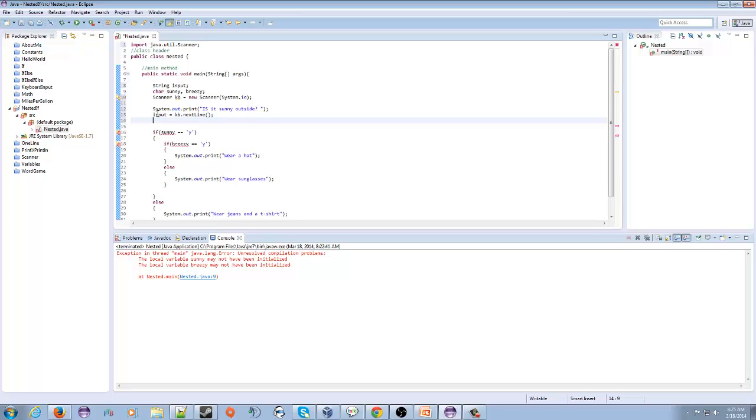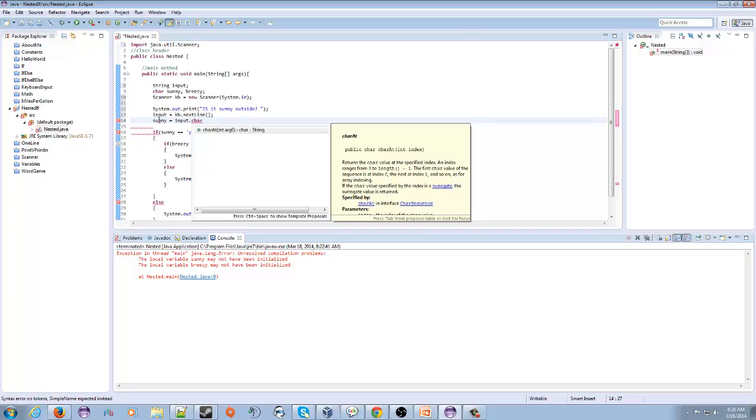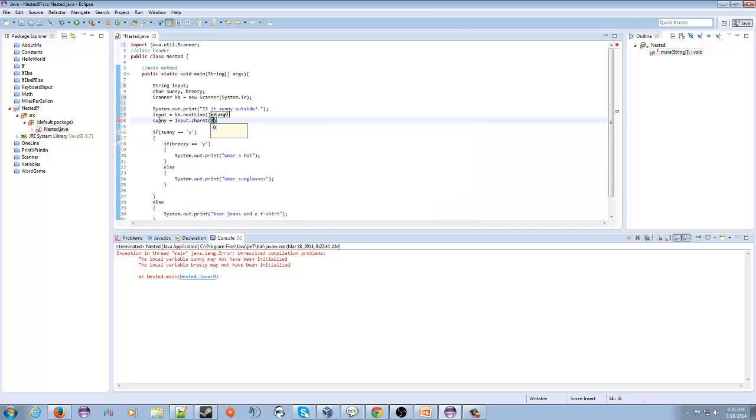So we're going to use the sunny variable so we can make it equal to Y or N. So we say sunny equals the input that we have, and we're going to use a char at, and it's going to be at 0. Char at 0 just means it's the very first position. So in computer science, you count 0, 1, 2, 3, 4 instead of the normal 1, 2, 3. Hopefully that makes a little sense.